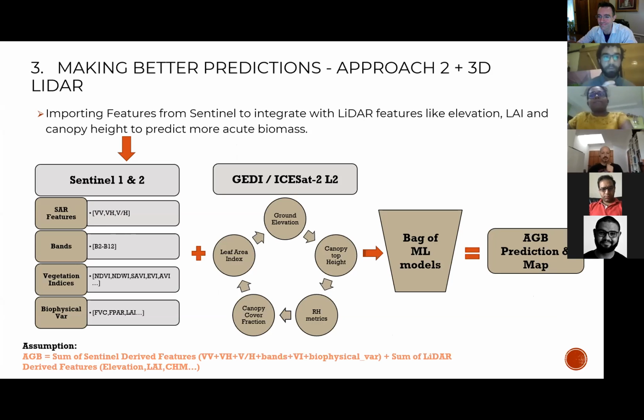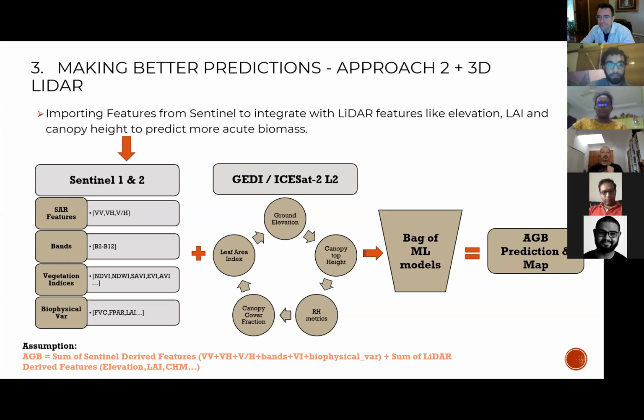Thank you, Visa. Hi, everyone. So while Visa's team has been working on these different machine learning approaches, I've been researching some relatively new satellites that are using 3D type LIDAR to estimate canopy and potentially automate biomass estimates. So I'll speak to these new technologies, some of the research questions we had, and what we found out. And this is a quick introduction of how Sentinel and the GEDI features can communicate to be brought into our machine learning model.